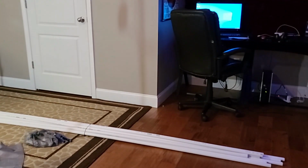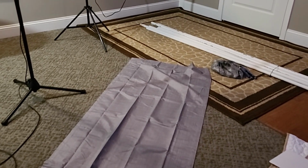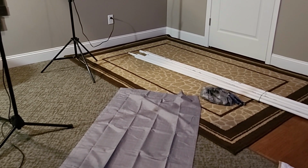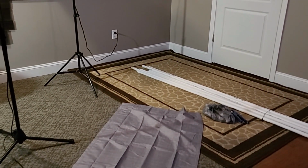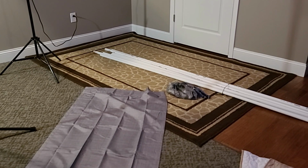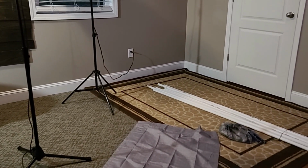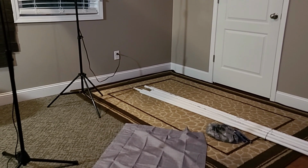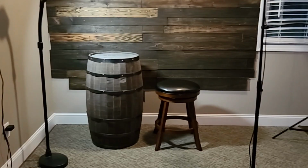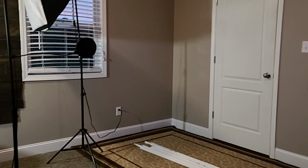I got some PVC pipe. I'm about to make a barrier. I mean, a sound barrier, out of PVC pipe and these polyester curtains, because polyester is a great sound barrier. So I'm gonna make 2 or 3 to go around this little set right here to kind of trap the sound and keep it from echoing.